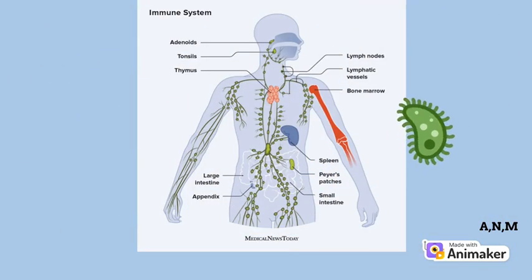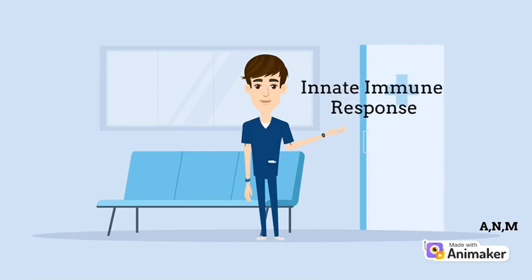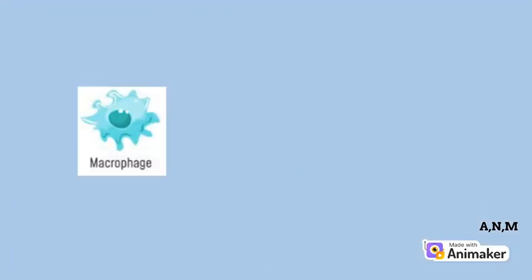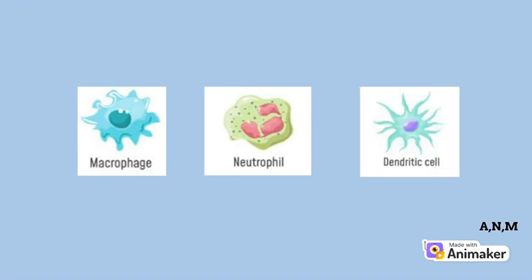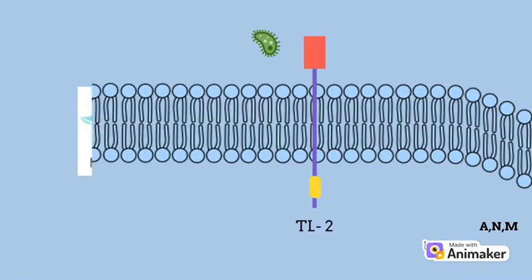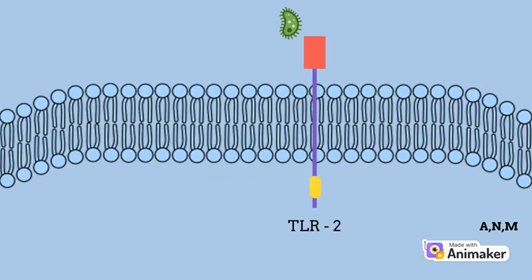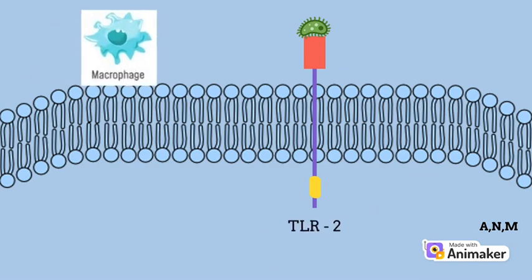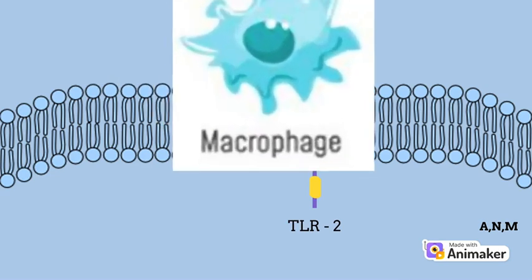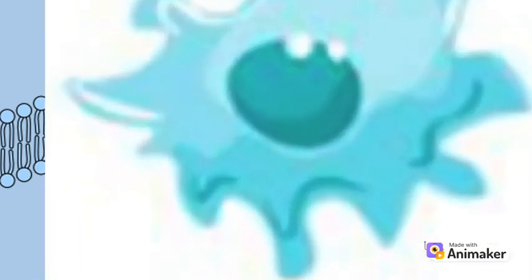Now let's look at our immune system as it confronts this invader. First responders in this battle are the components of the innate immune response. Macrophages, neutrophils, and dendritic cells detect the presence of the virus and swiftly mount a defense. Toll-like receptor 2 recognizes the molecular patterns of the virus and sets off a cascade of inflammatory cytokines, most notably interleukin-6. Macrophages that were activated by TLR2 signaling then engulf the virus-infected cell.